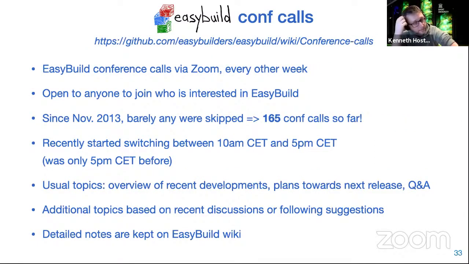And then also in terms of communication within the community, I want to highlight that even though we're pretty vocal about this on the EasyBuild mailing list, at least, we have EasyBuild conf calls via Zoom every other week, which are open to anyone to join. So anyone who just wants to listen in, or who wants to see what is being actively worked on, or who has some questions about EasyBuild is free to join the conf call. The Zoom call is open to anyone, and we share the link through the EasyBuild mailing list and also through Slack. We've been doing these conf calls actually since November 2013.